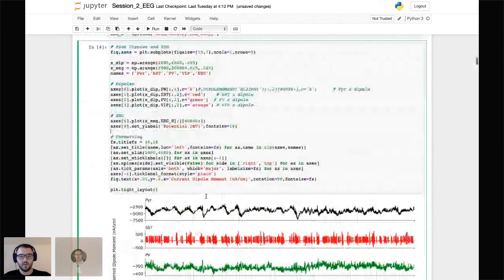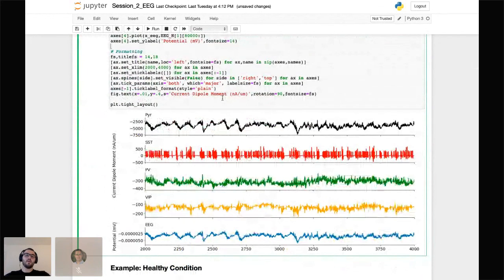Well, I already plotted it, but essentially what we're seeing here is the Z component of the dipole, so the dipole that points up, all right? You can think of the circuit as an X, Y, Z. So Z is pointing out of the skull, how your neurons would be oriented in vivo. And you can see the shape. All of these are temporally aligned. You can see the pyramidal dipole moment, the SST, PV, and VIP. Notice the y-axis here. Units are nanoamps per micrometer.